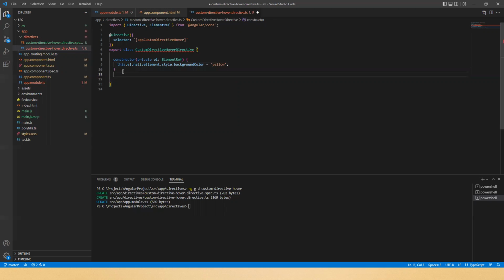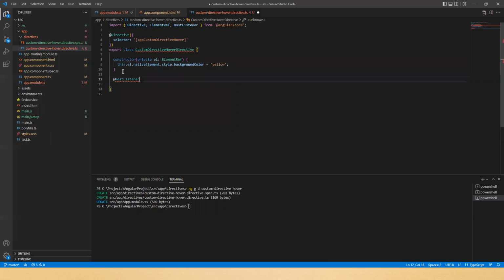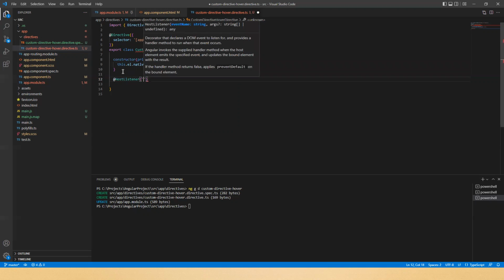Now I want to add background color red on mouse over. So to define the mouse over event, first I will add @HostListener in brackets.